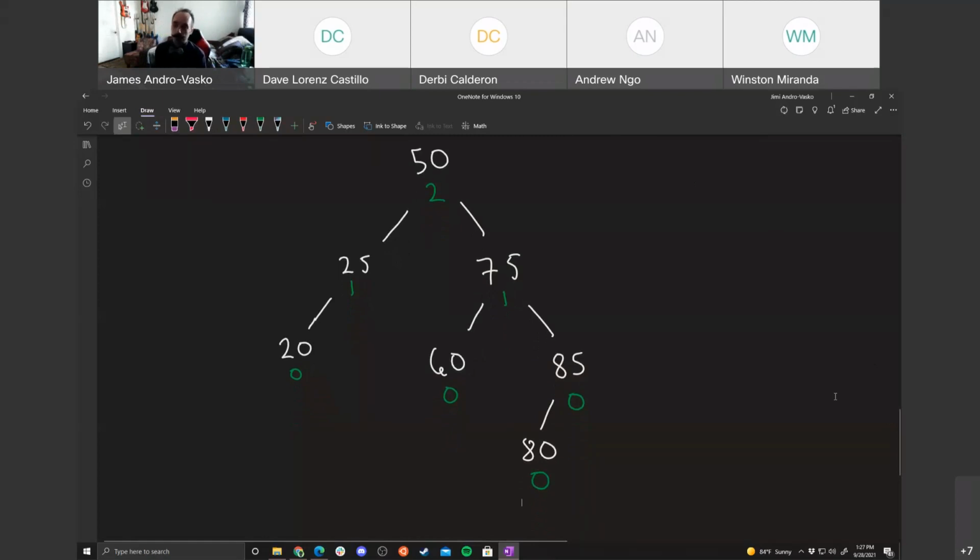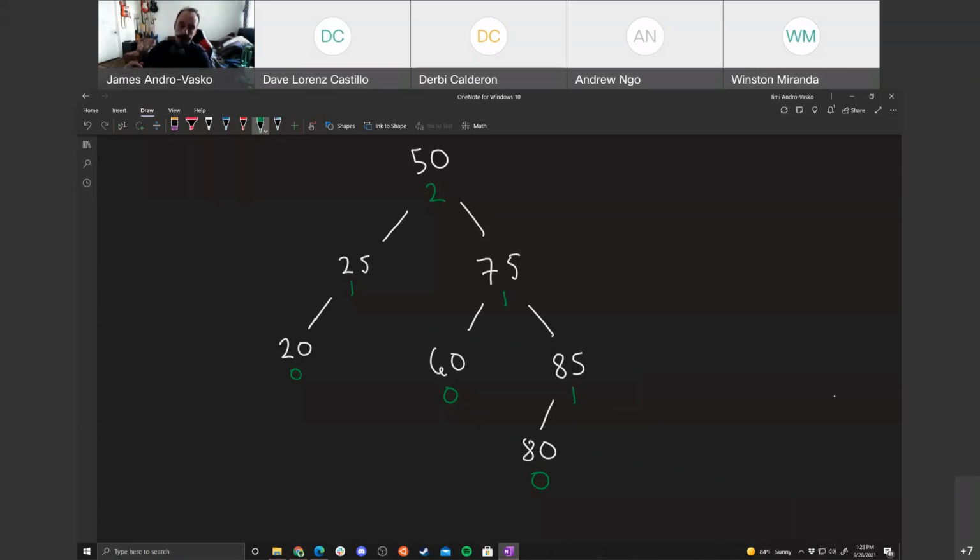Now return back to the parent of 80, which would be 85. We check its left and right subtree heights. It has the left subtree of 0, right subtree of negative 1, so there's no imbalances there. But we're going to update the height of 85 to now be 1 because we take the max of its two subtrees, which is 0, plus 1 becomes 1.